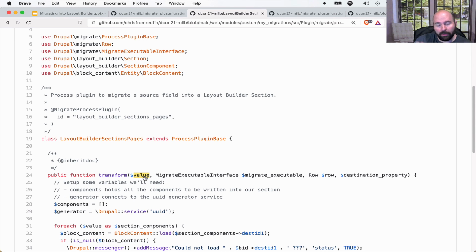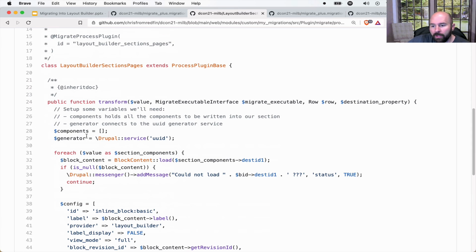It's our array of destination IDs of blocks in order. Okay, so what I do is I start again with an empty components array, and then I get a generator service, the UUID service generator. So we need universally unique identifiers here, and so I just need to call that so I have it later.